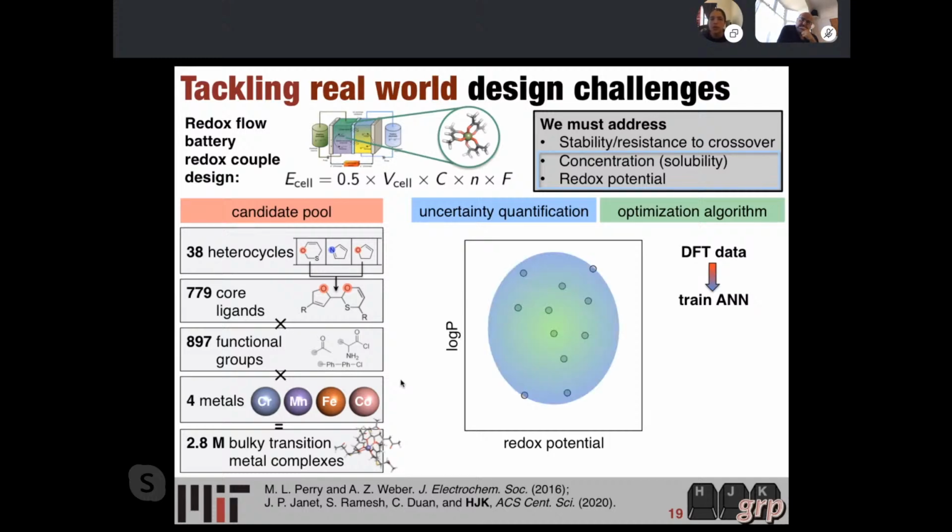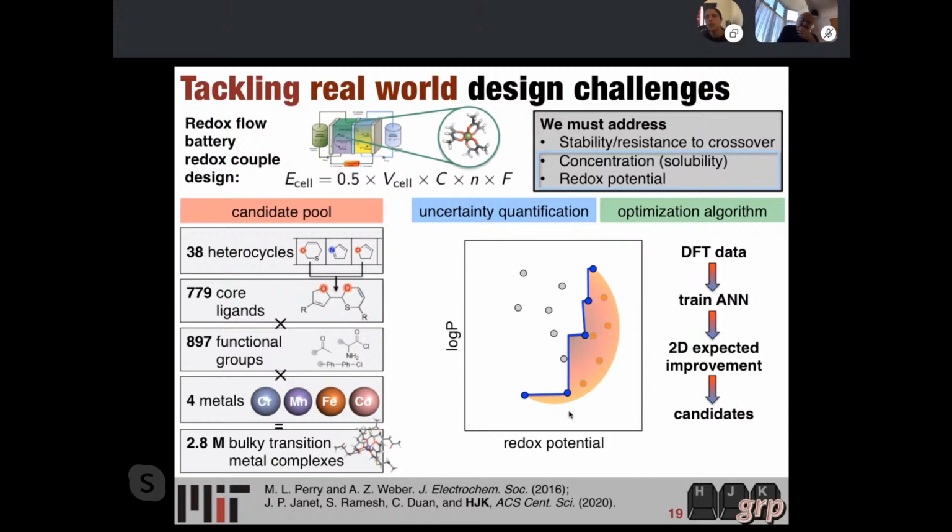We train a neural net, and then we ask the neural net, what do you think of these 3 million complexes? And it'll have some ideas, and we really want to know where we can go past what we call the Pareto front. So where are we going to improve on the redox and solubility of the known compounds? And so this is where the neural net thinks these compounds are most promising. And then we take into account uncertainty in the 2D expected improvement approach.